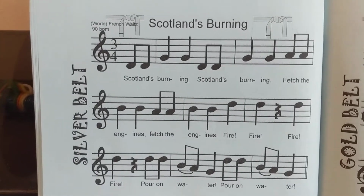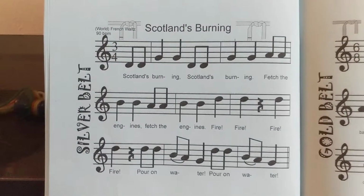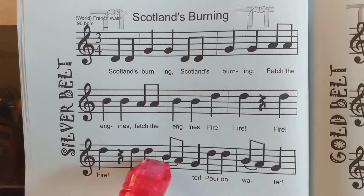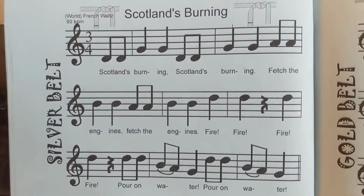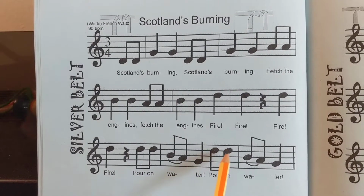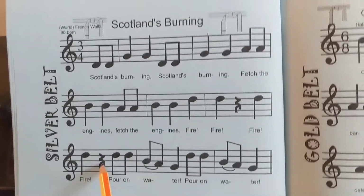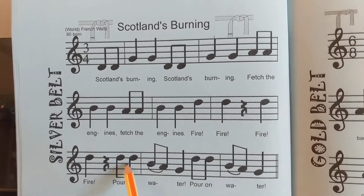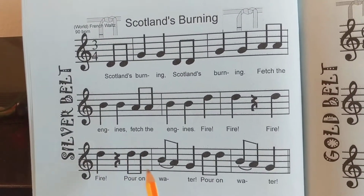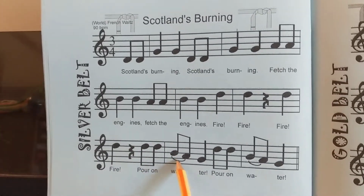Okay, so here we go. We're gonna play this. Go ahead and take the recorder. All right, I'll just show you what this is supposed to sound like with the slur. So if you've not used your tongue to make your rhythms before, the tonguing thing, then you've been playing all slurs the entire time. So hopefully you have been doing some tonguing instead. Anyway, I'll try that again and see if you can hear the difference between a slur and the tongued notes.